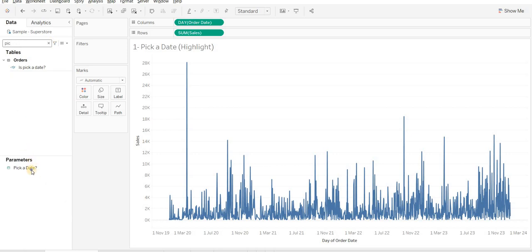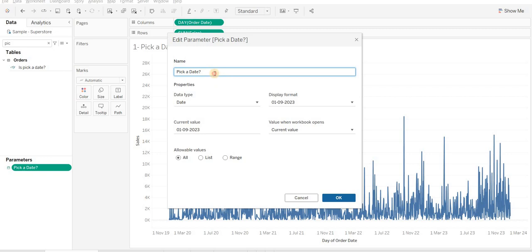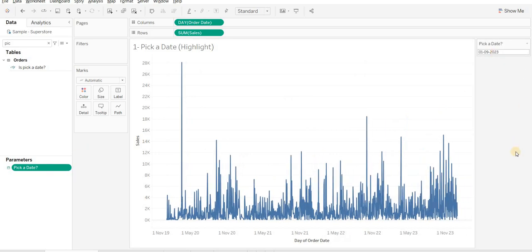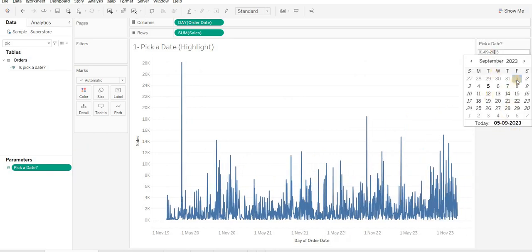For pick a date, I have already created a parameter. I will show you. I'll name it pick a date. The data type is date. For the current value, you can choose whatever you want. Then show the parameter. I've selected 1st of September because my data is up to date.